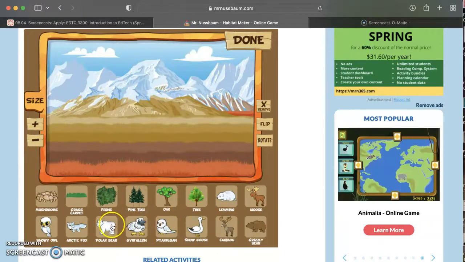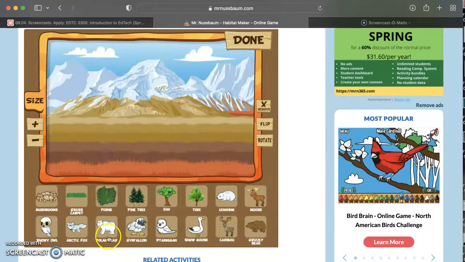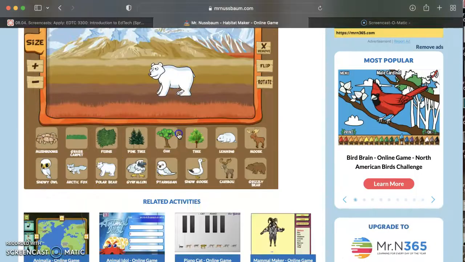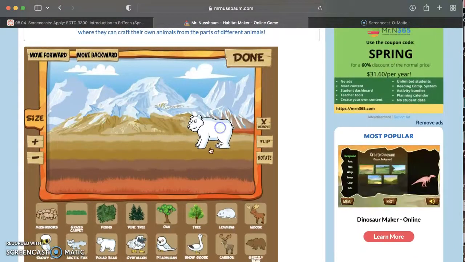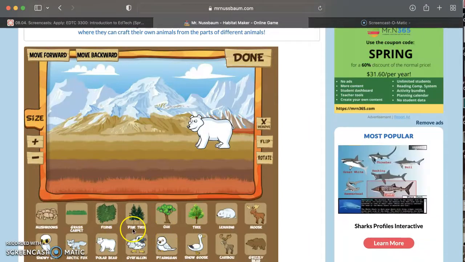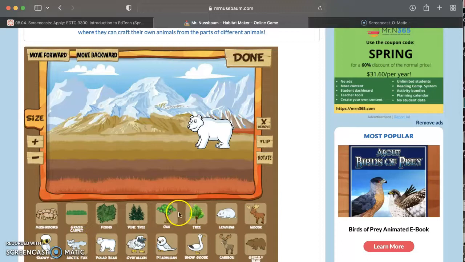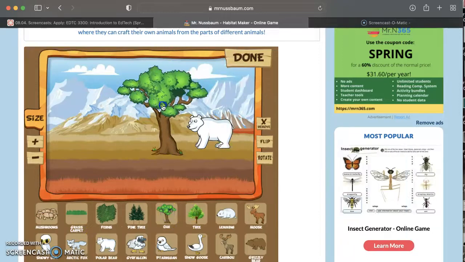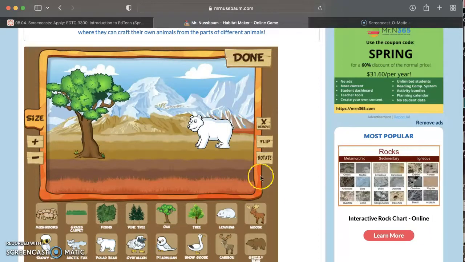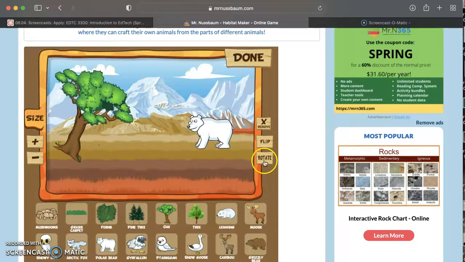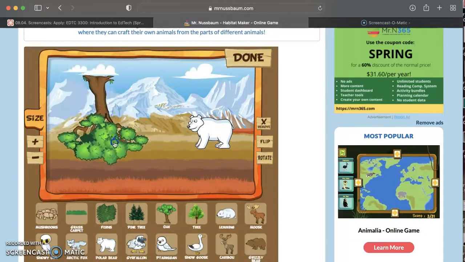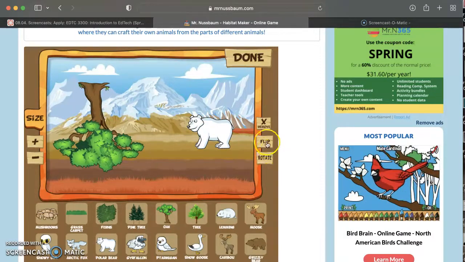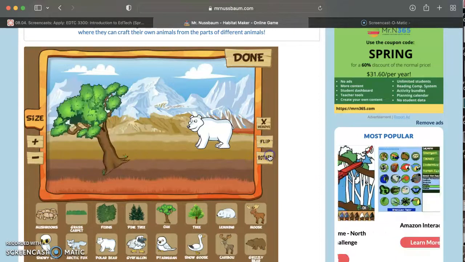and then it brings you here. So you can click and drag, or actually I think it's just click. There you go. And then you move it around like that. And then this is where you'll need to know some background information and be able to add different things. I'm just going to add something random just to show you that you can add things, but obviously it wouldn't make that much sense. But I believe it lets you rotate different things. Obviously, we're not going to have our habitat like this. So flip it back around.